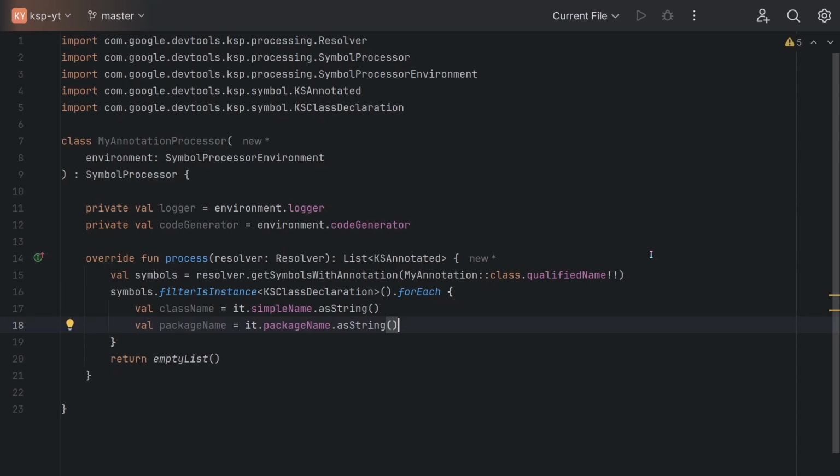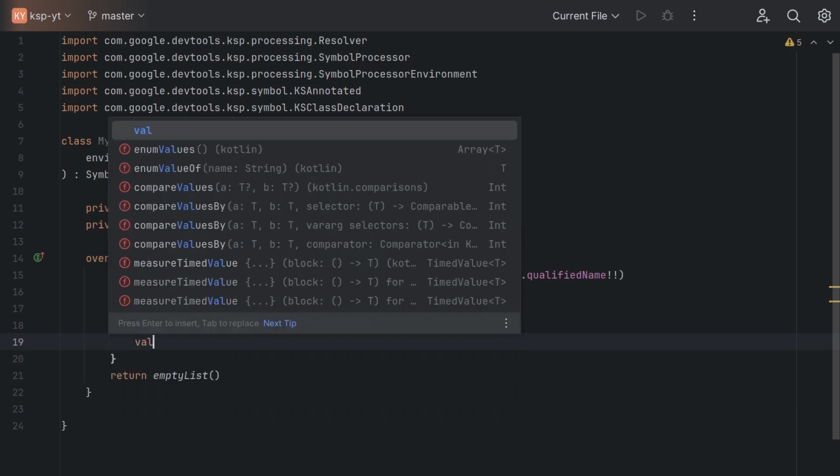Similarly, the package name can be provided from the Kotlin class declaration using the package name property. The next thing, we can use the symbol processor environment to create a new file using the code generator property. Our file can be written as follows.